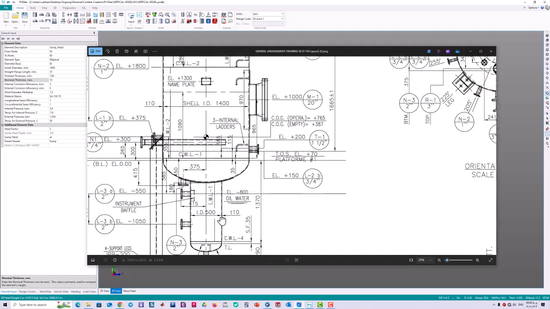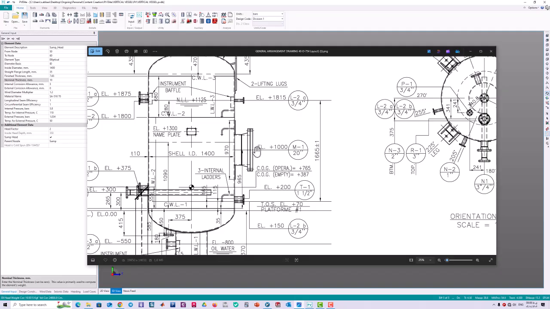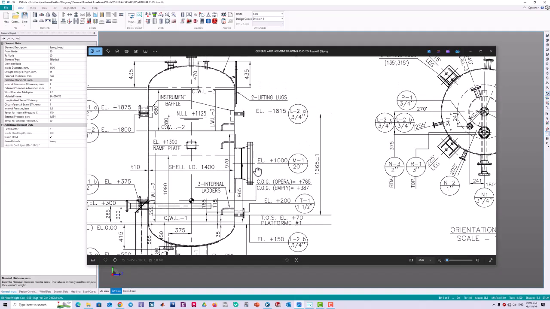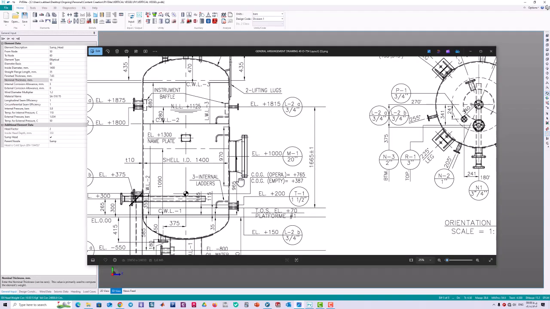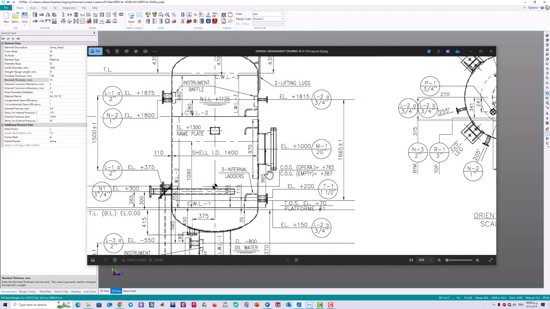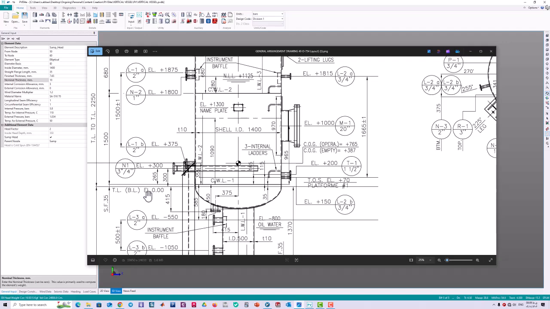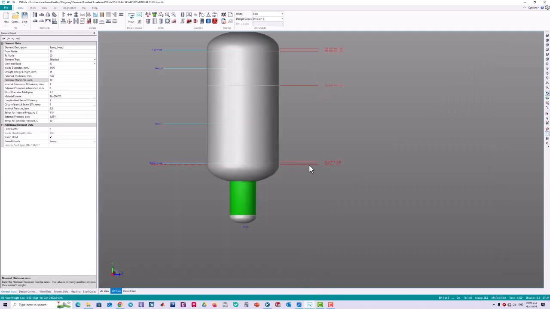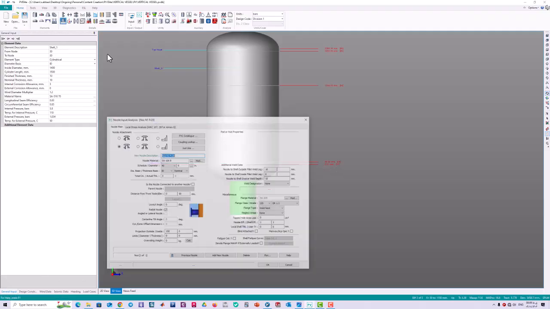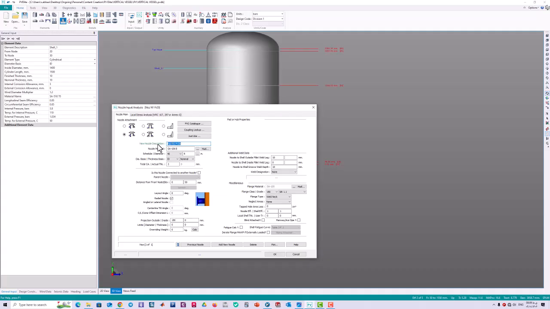And now we are going to model the M1 nozzle, which is a manhole, and it has a blind flange at the end. It is at the 1000 elevation. So we choose the cylindrical shell 1, and name the nozzle.